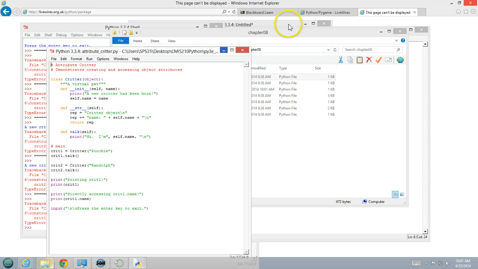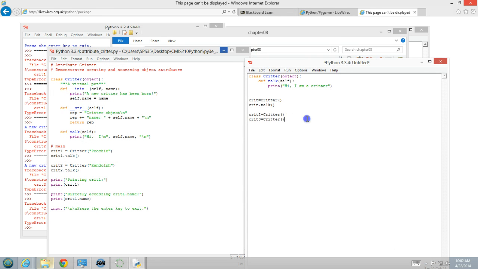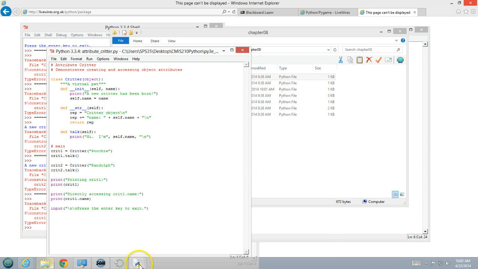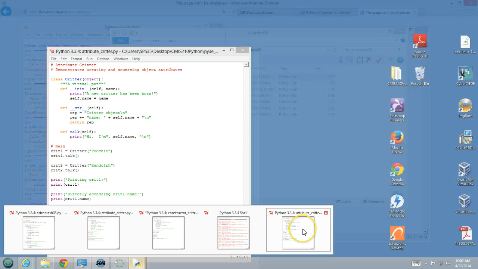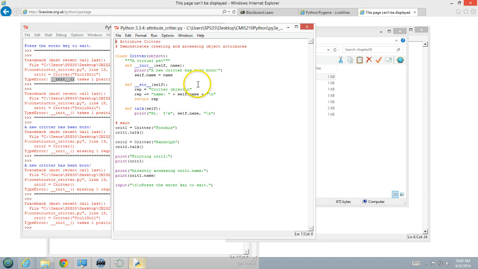So here's the one we've been playing with. Wrong one. No, too many copies of things open. So we defined with a constructor self and name.